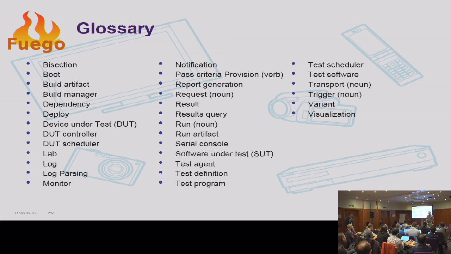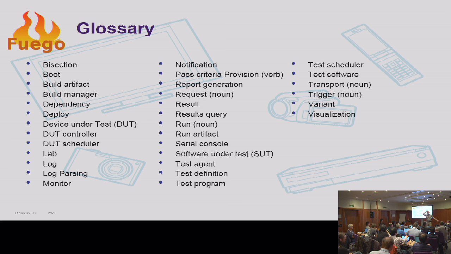But Tim, you mentioned provisioning a few times. I'm not that familiar with the word, and it's not on the glossary, unless it's the pass criteria provision. Well, that's right, it's a verb. It's not on the glossary. It is on the diagram, though. Oh, yeah. Is it on the wiki? Oh, there it is. It's missing a return. So it's two separate bullets. Yeah, two separate.